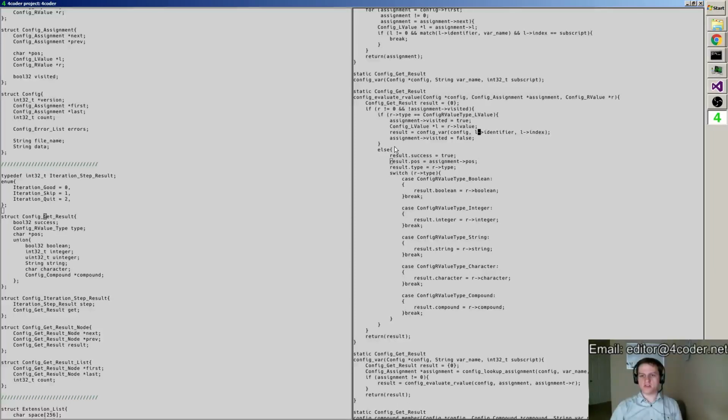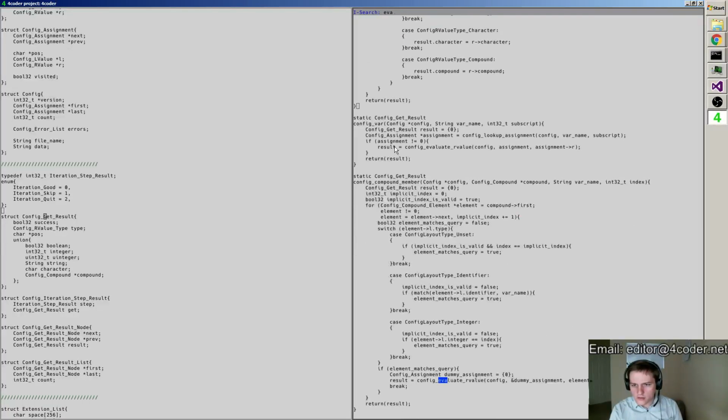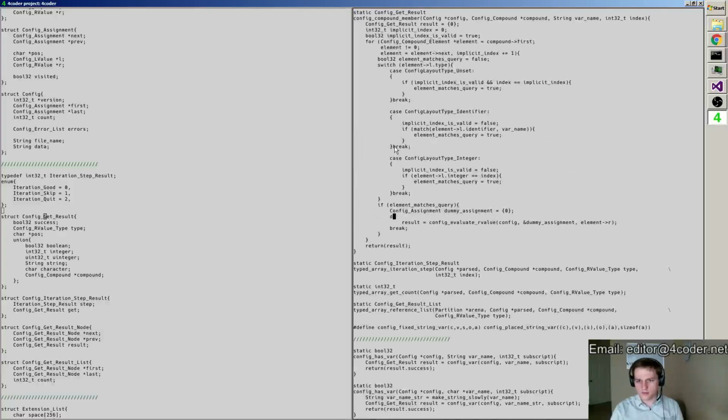And this just recurses down, so if we succeed, we will have hit some other assignment that set the position. Okay, so now the only other thing to deal with is we have to make sure, let's see, evaluate. Here it is, dummy assignment.